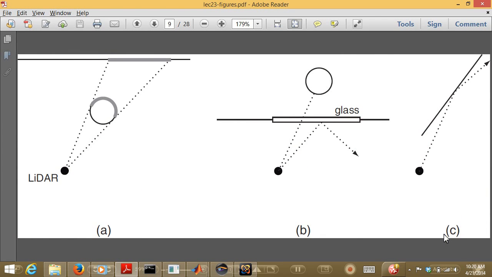So here are some of the problems you can get with LiDAR scanning. One thing is that you can't get 3D points on any surface that you didn't see from the perspective of the scanner. For example, if I've got a column between the LiDAR scanner and the building, then I'm only going to get the front surface of this column. I'm not going to see the back of the column, or anything occluded from the perspective of the scanner. And unfortunately, these shadows spread the further away the object is, so if you've got a faraway object, you get really big shadows on the scene.